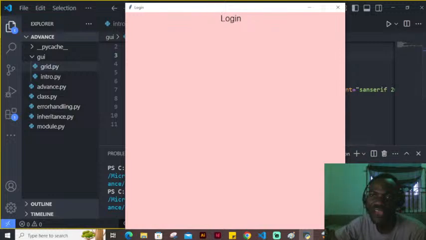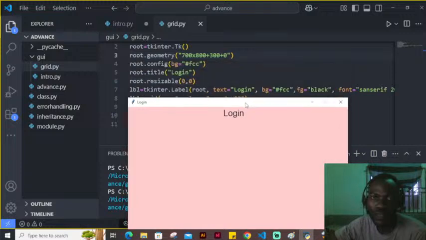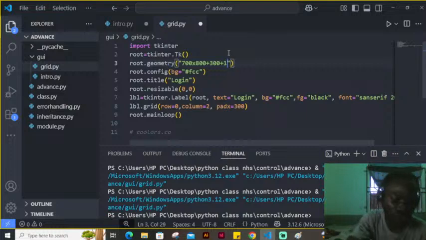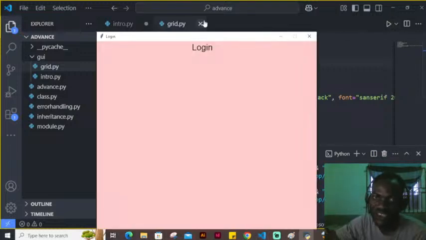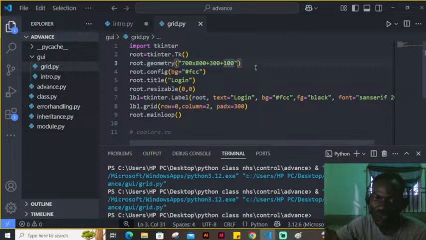Then I gave this side 0, so it's moving from here. This one is not moving. So listen, the movement is coming from here to here. 0 means I make the top not move. Look at it. By the time I pass in a value here, and I said this one is 100, if you run it, there will be a space on top. You can see there is a space from here to here. So that other one is vertical, and this one is horizontal. Is that understood now? Yes, sir.